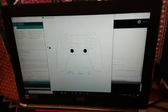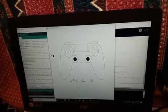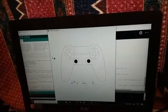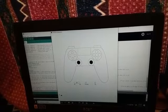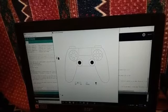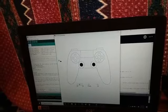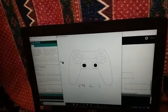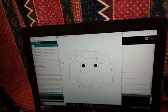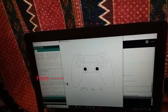For processing, I created the shape of a basic game controller using shapes and curves, and then I had it display my outputs from the controller, as well as the actuation that I would be expecting from these outputs. For the lift fan, I have cross as toggle on and square as toggle off. For the throttle, I have the right analog stick forward as throttle on. And for the servo angle to control steering, I'm using the left analog stick. Then the distance data from the distance sensor on the front is displayed on the side here in centimeters.